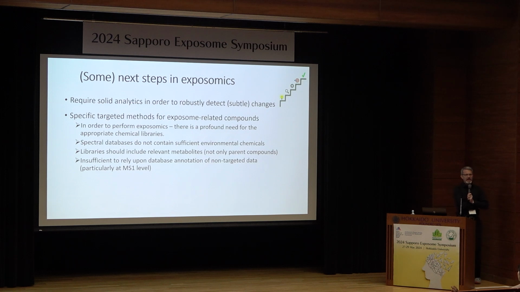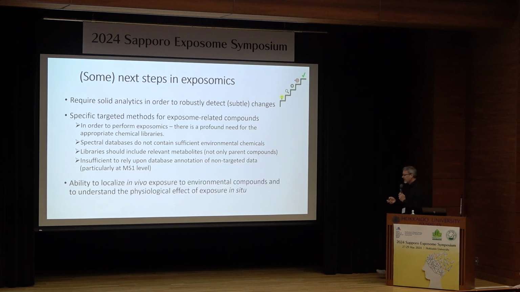What I mean by this is that most of the untargeted work is done with database matching. And if you want to do that, then the metabolites you're looking at need to be in the database. And for a lot of these environmental chemicals of concern, we don't necessarily have appropriate metabolites. In my case, shall we say, urinary metabolites of chemicals of concern are not present in these databases. If they're not there, then how are we going to identify them with untargeted data approaches? And lastly, I think it'd be very interesting to be able to localize the in vivo exposure. So we look at the lungs, to understand when we inhale environmental exposures, where do they spatially localize in the lung? What is the local physiological effect of the exposure?